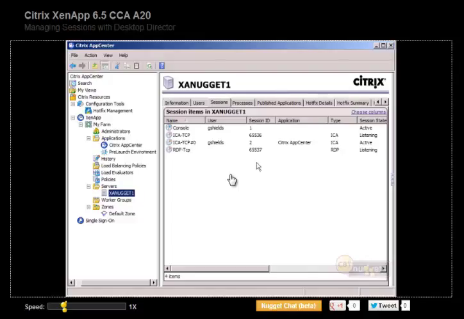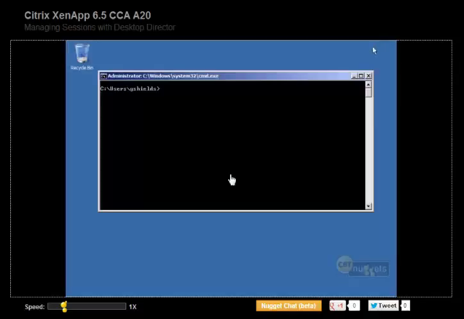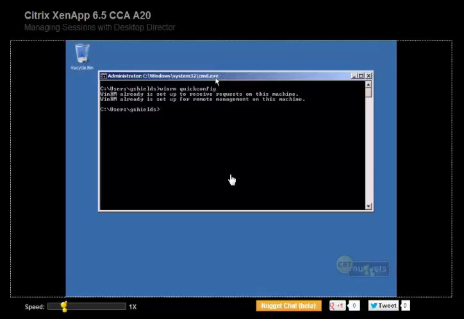When you are done with that, and you've got it up and going, then we go back to our XenApp server. And on our XenApp server, we've got to do two things. We've got to run the WinRM quickconfig, which I've also already done. And running that will essentially just set up WinRM to receive requests and to perform remote management on that machine.